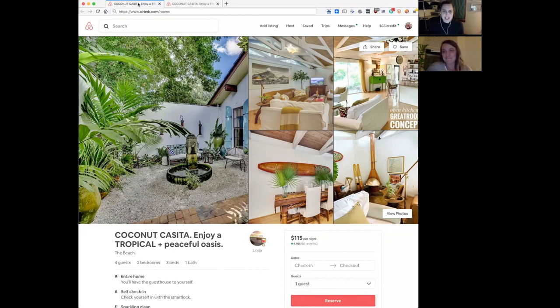But yeah, I say just tighten up the photos. You're doing amazing on your Instagram, clearly. I can tell that there's a lot of care and a lot of love and a lot of great design. When Linda sent this to us, I wanted to show it as quickly as possible because I feel really inspired by her design and her photos and her love of her space.